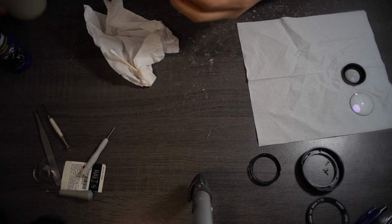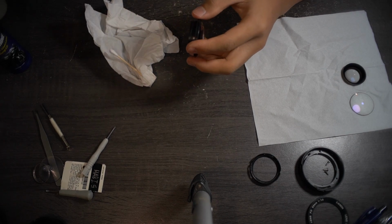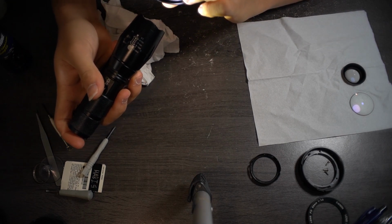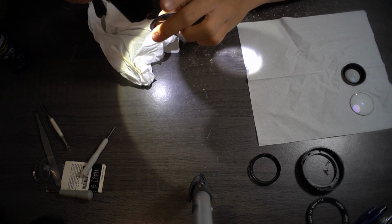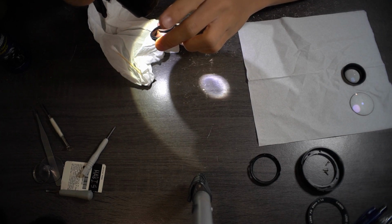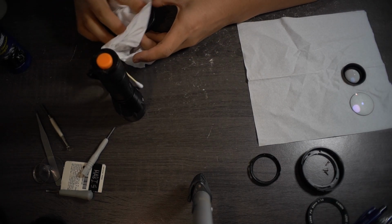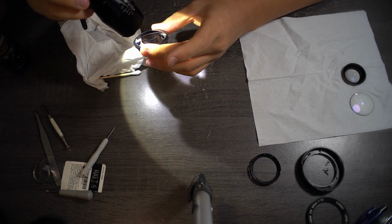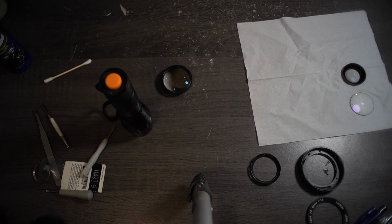Now let's see. Blow, blow, blow. For some reason my tissue seems oily, which is quite odd. That's on the inside. Sure, tissue. Let me try using a new tissue.